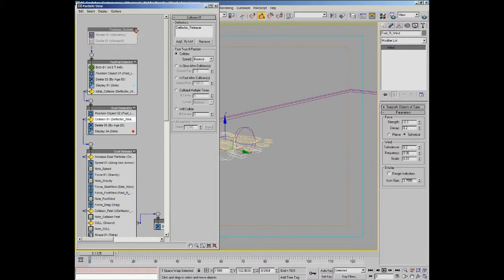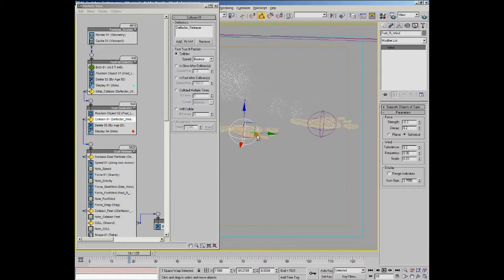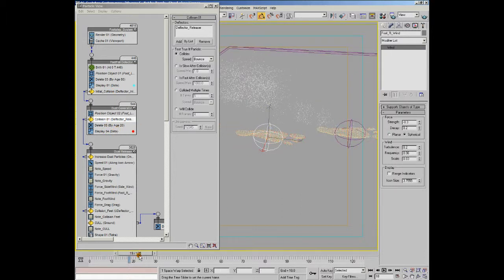So I'll just turn on the particles again, and we'll just scrub through. So there you go, the foot comes down, it generates all this dust in here. The dust is held in here, it doesn't do anything, it's dormant basically until the point that we need it, and that point is when the foot actually gets lifted off the ground again. At that point you can see the dust gets pulled off the ground, and then it gets lifted up into the air, and then as the foot pulls away from it rather rapidly, it falls outside of the range of the foot suction, and it's allowed to blow away in the wind, which you can see here.